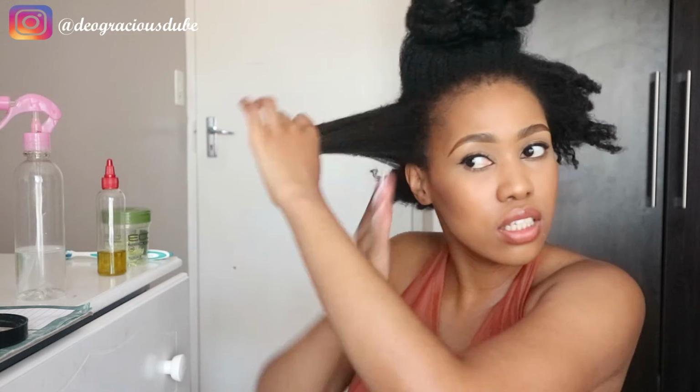So what I'm gonna do now is take my moisturizer, and this is just the Revlon strengthening twisting pudding. It's a twisting pudding, but for me it works just as well as a moisturizer. So I'm just gonna take a bit of that and use that as my moisturizer today. I always focus more on the ends. That's usually where the hair is dry, to be honest. Not so much at the base. I find that the ends is where my hair really gets dry.